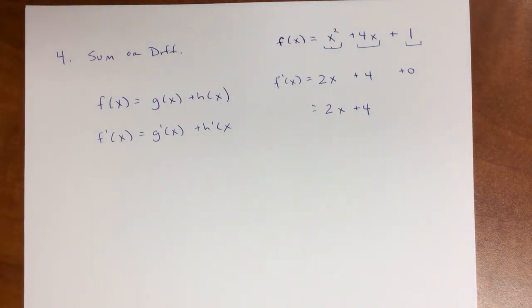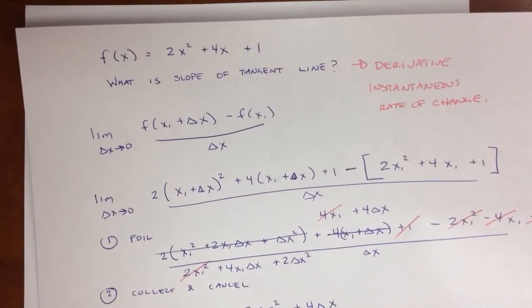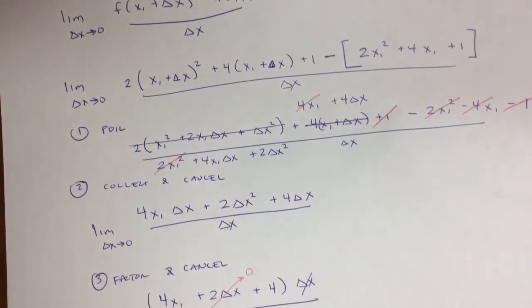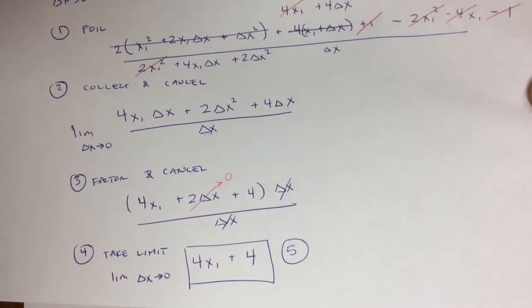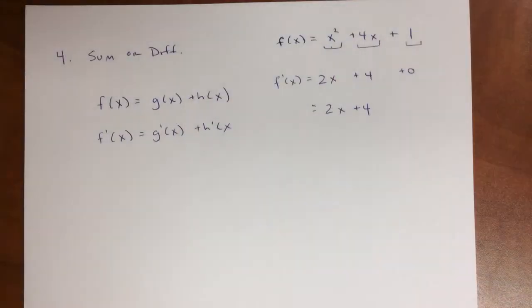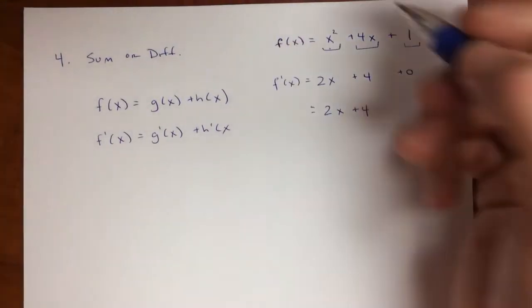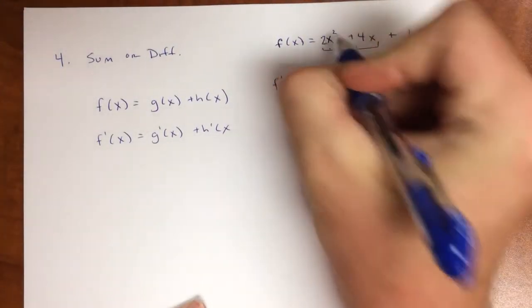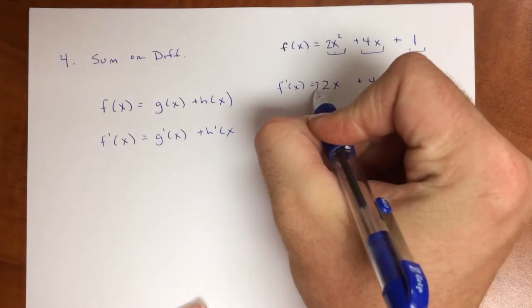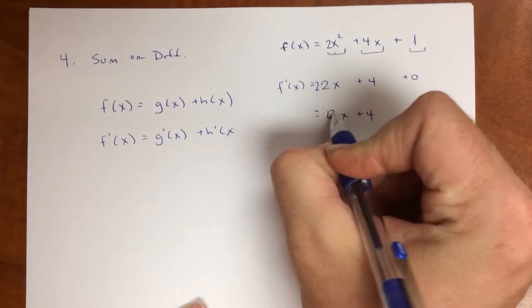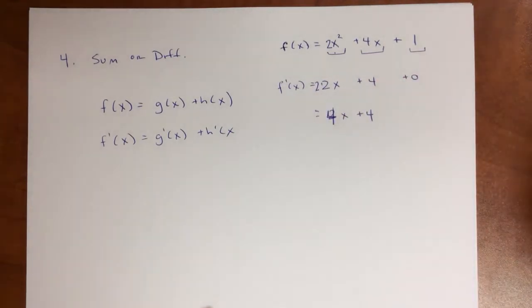Well, remember, that's the exact derivative we did back in this example here. We went through that whole long 5-step process to finally get to 4x plus 4. Well, I guess it's not quite the example because you have 2x squared. So let's go ahead and make it the same example. So if this is 2x squared, that's 2 times 2, and then this becomes 4x plus 4. Much faster to go with these rules.